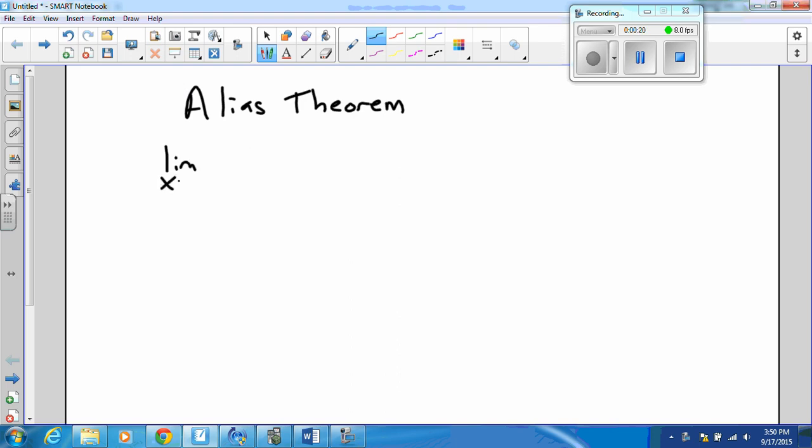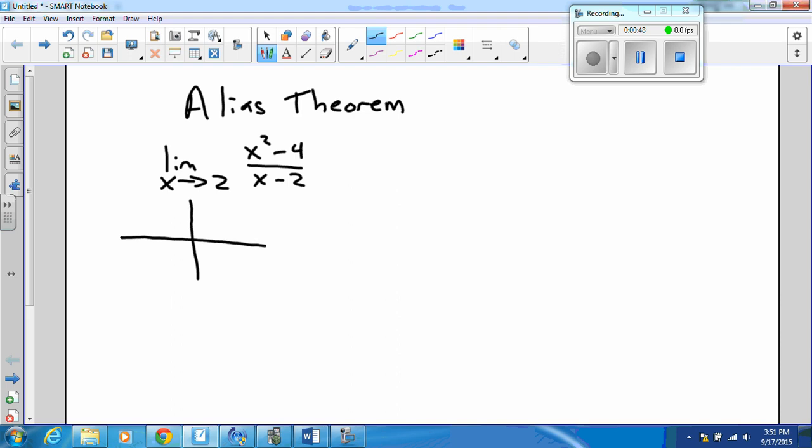For instance, I want to consider the limit as x goes to 2 of (x squared minus 4) over (x minus 2). If you have your graphing calculator handy, go ahead and sketch a graph of this function and compute this limit. I'll pause, actually you'll pause, while you graph and compute.